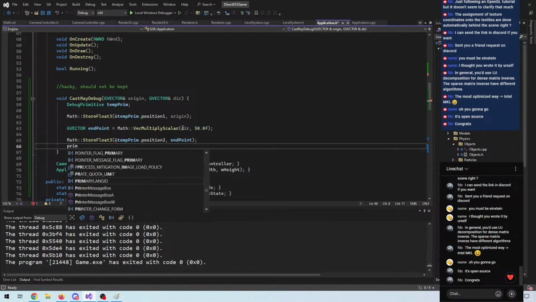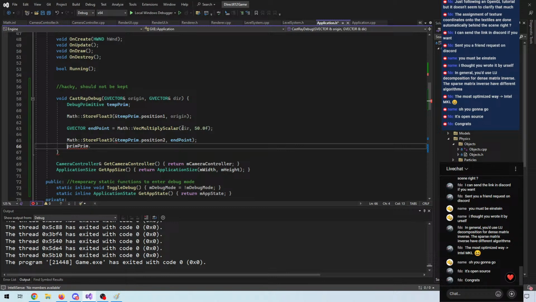And we will set our temp prim color to be something yellowish. I think that's yellow, right?